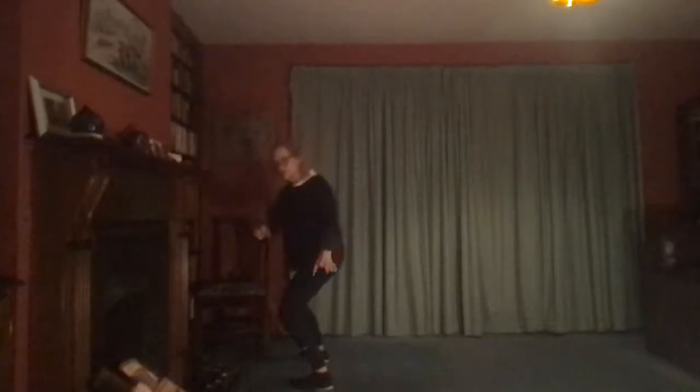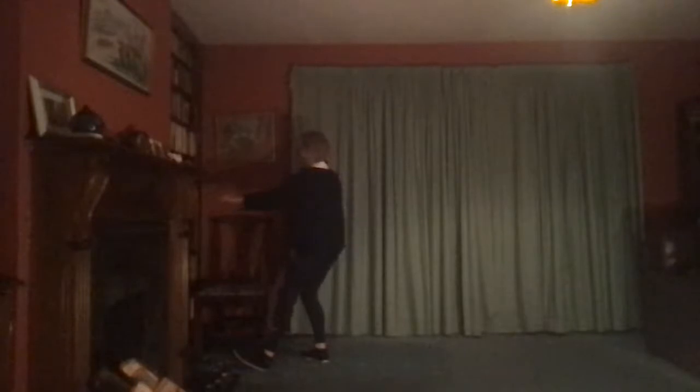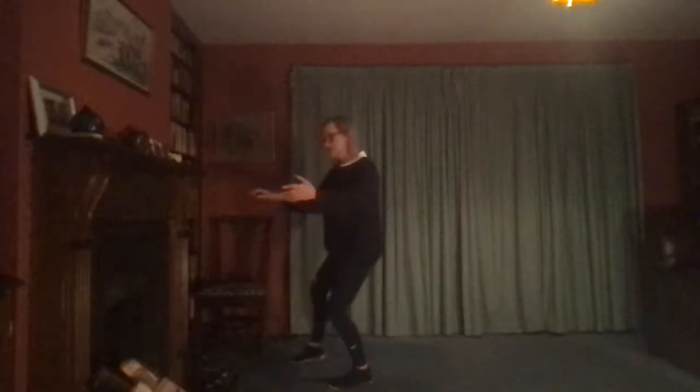We sink the two hands down. Turn right, pick up your left foot. Punch under elbow. Turn right and open up. Back to the centre. Step back on the ball of the left. Bring the right foot round. Sink into the left. Turn right and open up. And back to the centre.